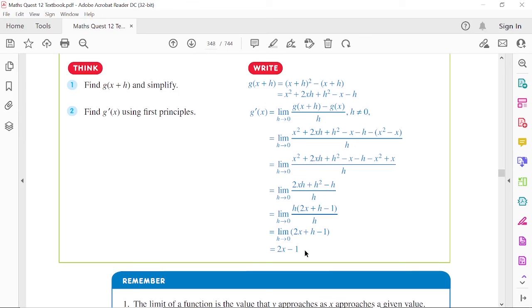So then next week we'll get into finding derivatives using what's called the chain rule, and that will be something which will be new for you. Okay, so 7b, I'll leave it with that.